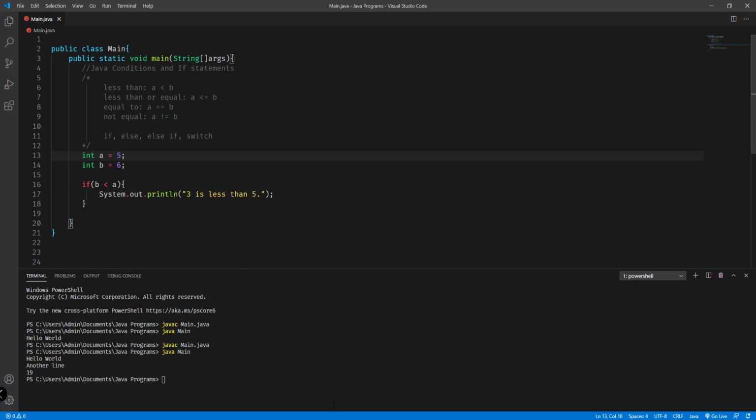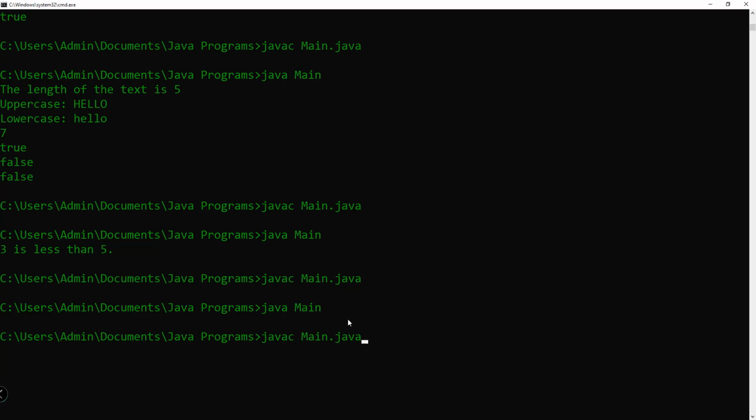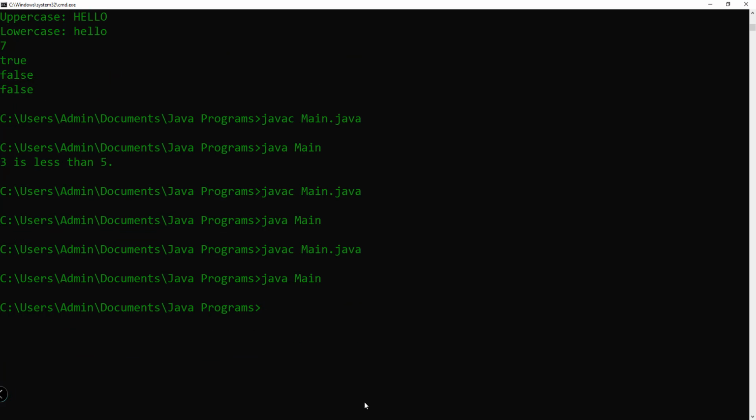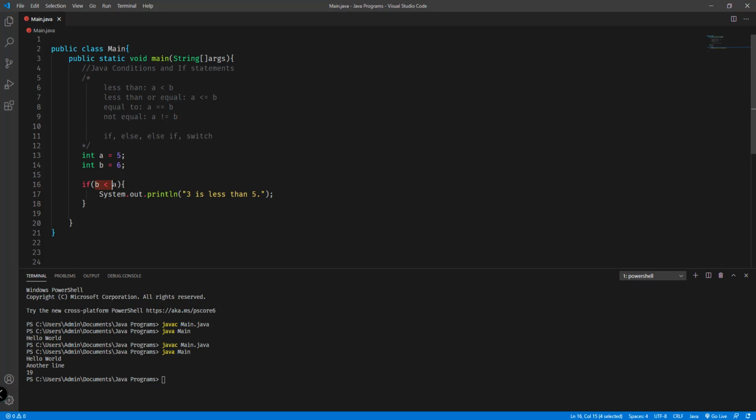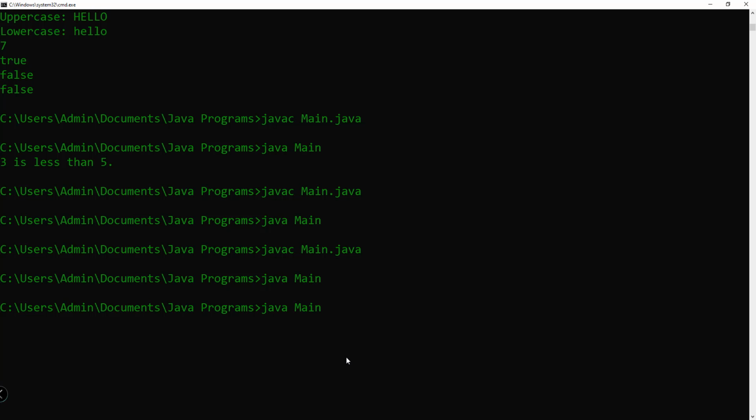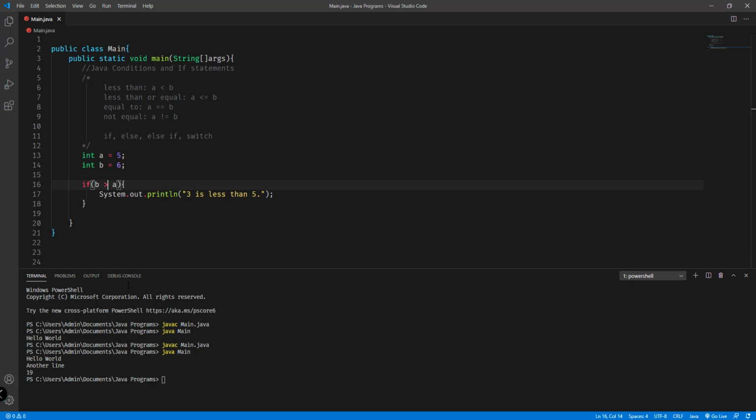We can try to run this, and of course we're not going to get the result that we want because this statement evaluates to false. But if it evaluates to true, for example, is b greater than a, then we're going to get the result that we want.